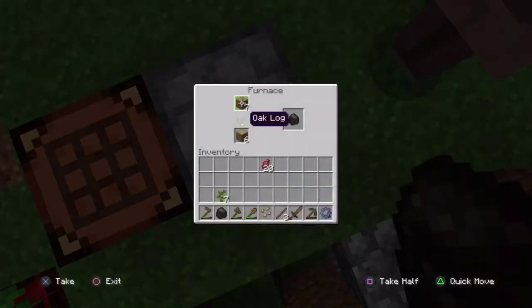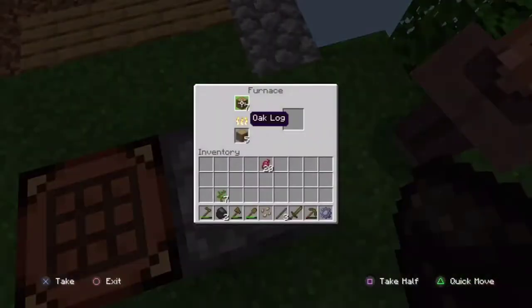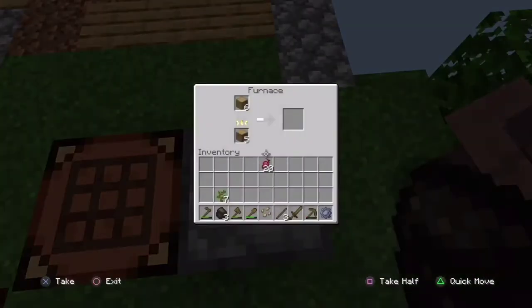I need 5. You gotta be kidding me. I need 5. This is using up all of my logs. Well, I guess as long as I do these quests, I can get the new island. Four. Can I get one more? One more teensy little bit, and yes.